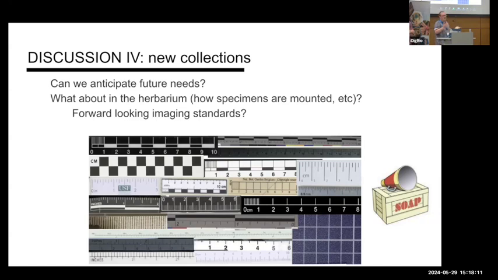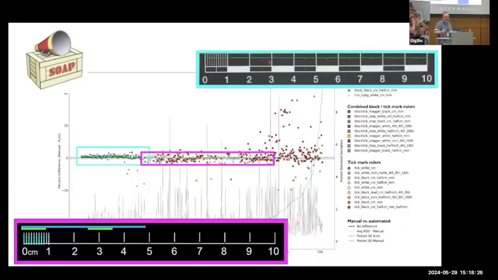Yeah, and putting 2 rulers in an image is also not really a fix, because if you get 2 different conversion factors, which one's right now? So you're kind of adding more problems sometimes. So yeah, that's my little soapbox rant. But if you need to put a ruler in your image, just do one of these and call it a day. But anyway.